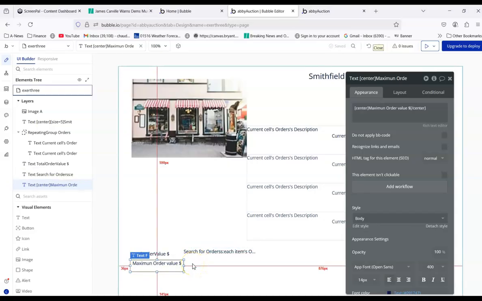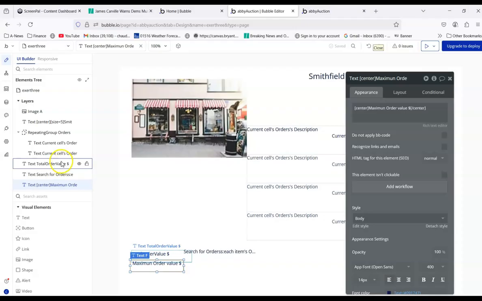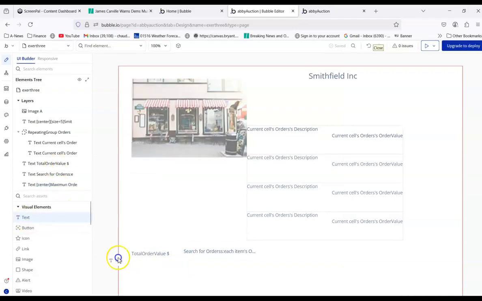And then there will be a text box here which will show us the maximum order value.